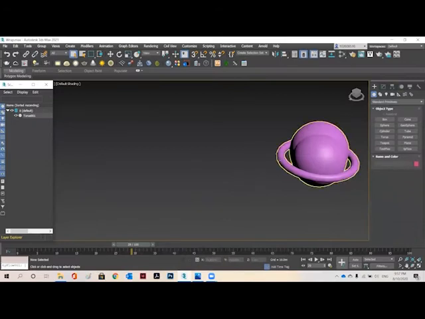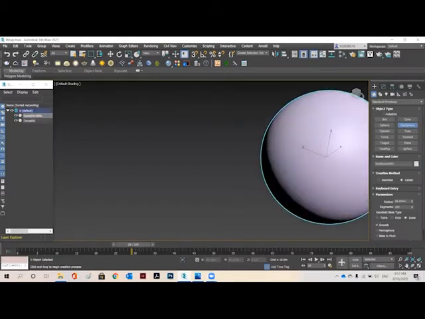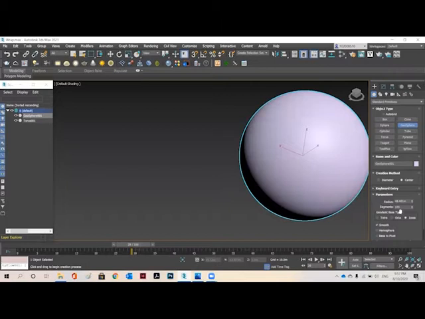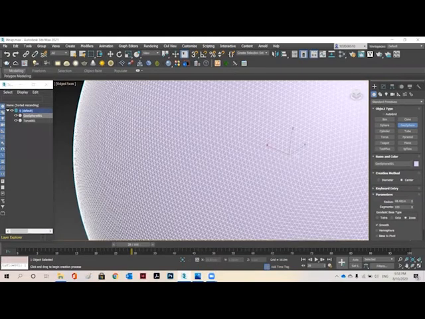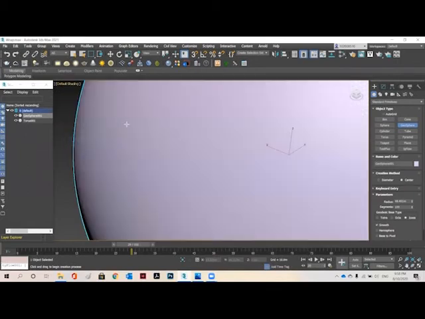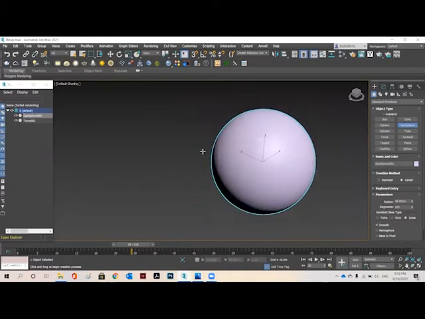As you can see, I have an object over here and we will start with the geosphere. Let the geosphere cover this object, and what we need is the number of segments in the geosphere. As you can see, we have the number of segments here, and we're changing it from the default. We need a lot of segments for wrapping nicely around the geometry which is present underneath it.